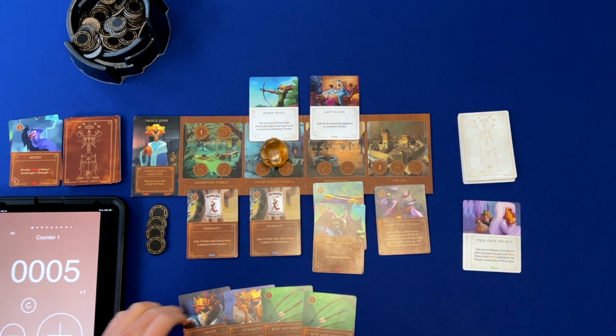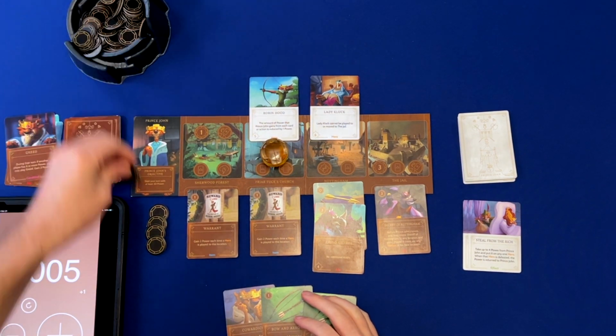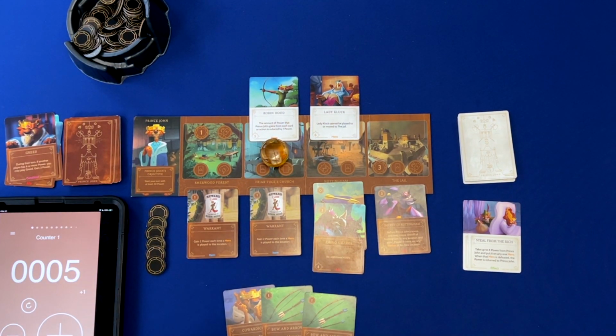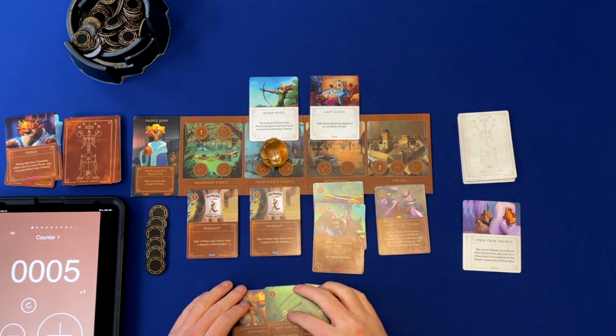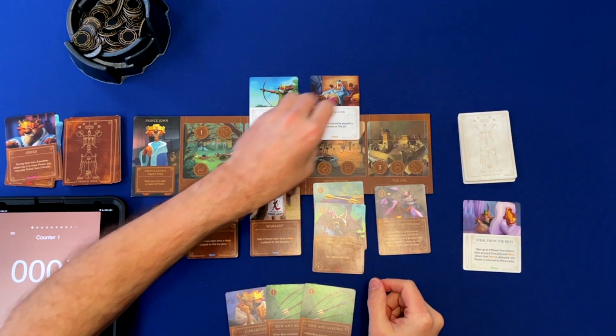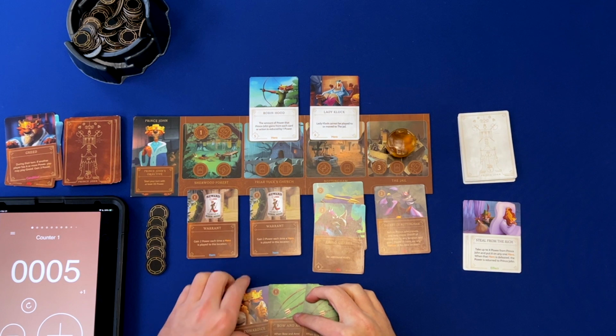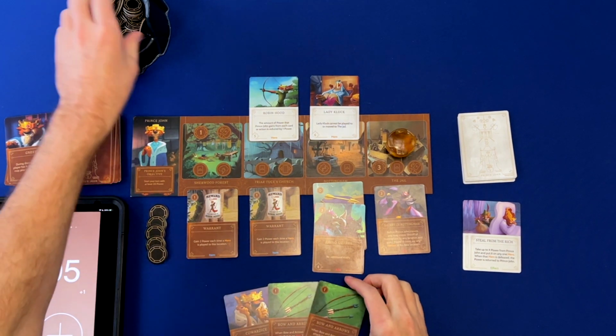I'm in between turns. Now I'm going to play Greed because I did have six power, but I only gained two instead of six or three. So that's another reason why Robin Hood is so hurtful. Okay, so now we're going to go over here and, you know what? We're just going to go ahead and play the Bow and Arrows.